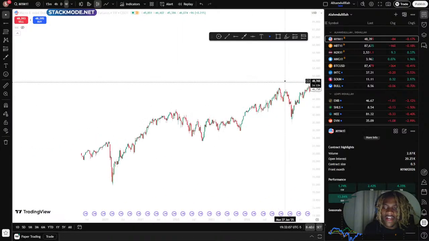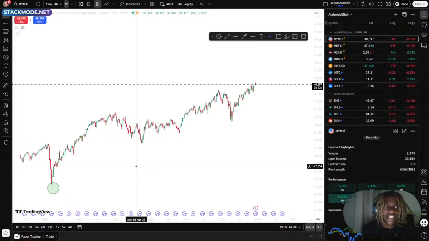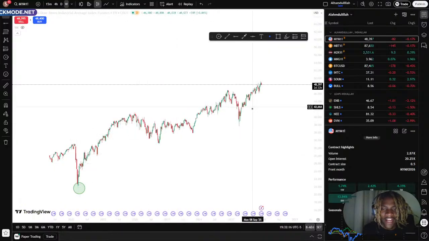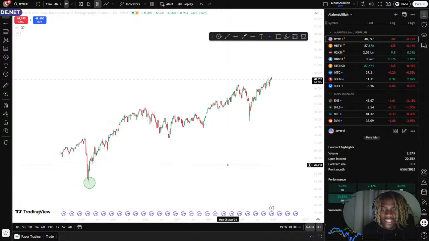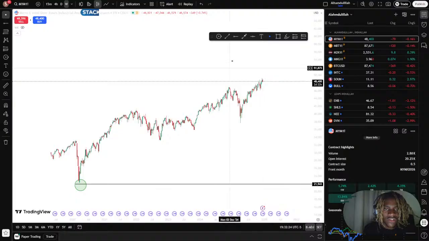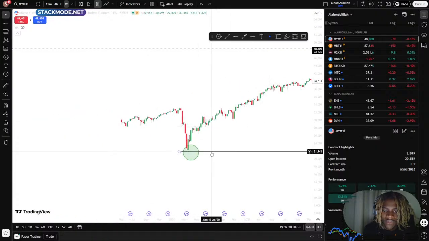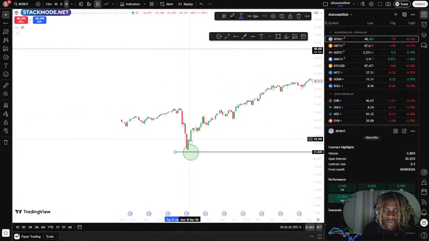So on my weekly here, I can peep, we have this low starting from 2020. Okay, and I could see here, we have not stepped back here since. And I'm on my weekly here, so I can start marking from the bottom of this low. And I'm going to go through and mark all the higher lows up until current price, just to show you that price is trending. So I can start seeing price trending in the upwards direction after it hit this 21,000 area here.